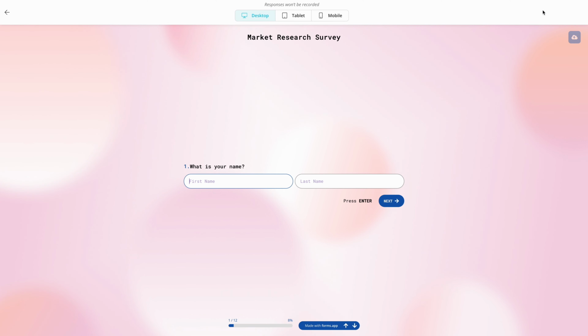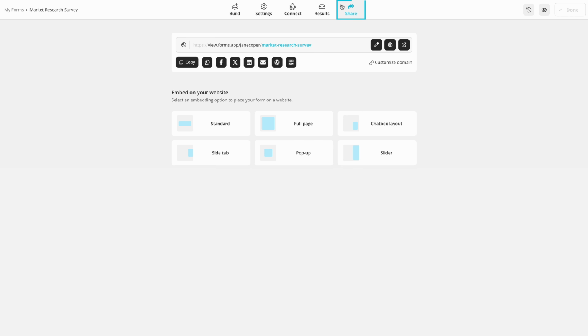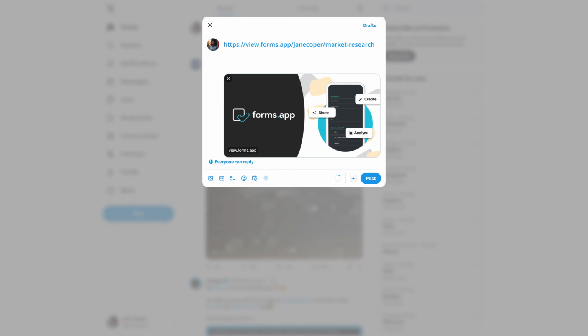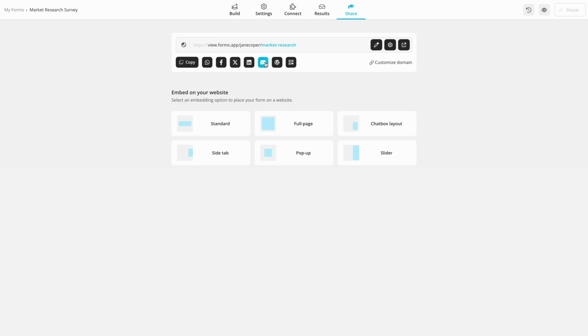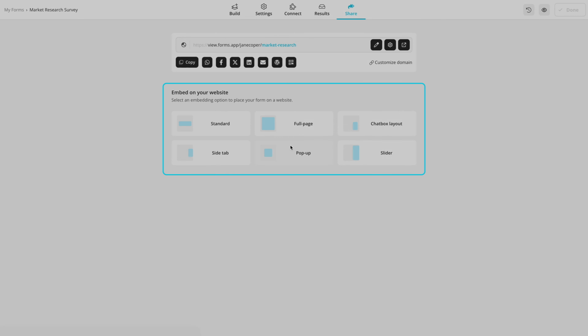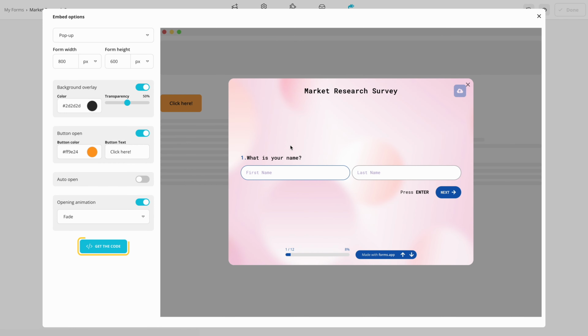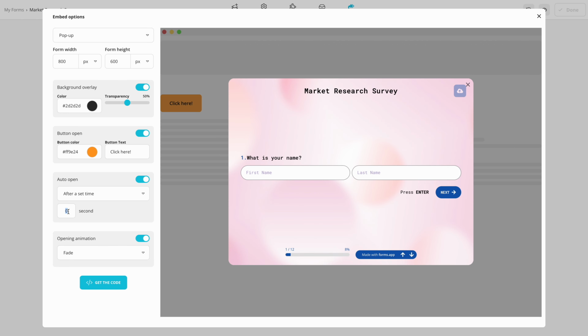Preview your survey and make sure everything is okay and proceed to the Share page. Here, you have many options to share or embed your survey. You can customize the URL and use it on your social media profiles or email campaigns. You can also embed your survey on your website or blog by choosing an embed method and copying the embed code. This will help you open your survey after a specific time or add it as a feedback button.